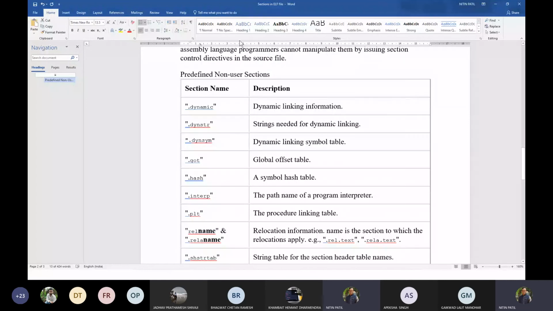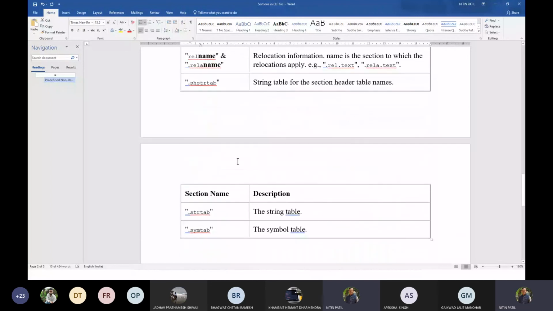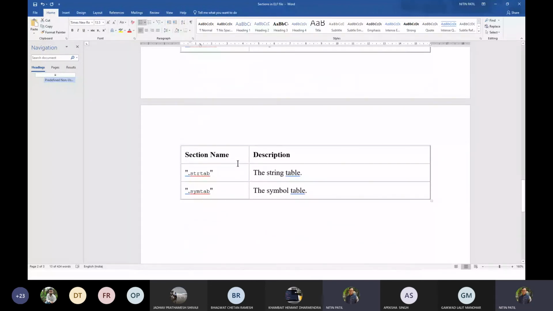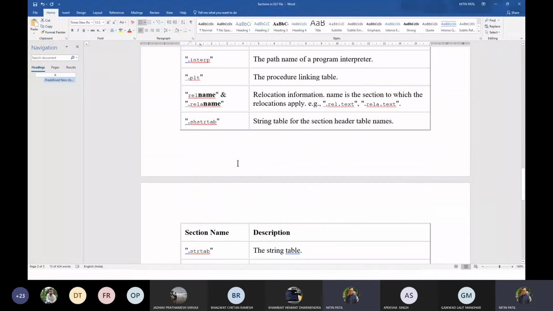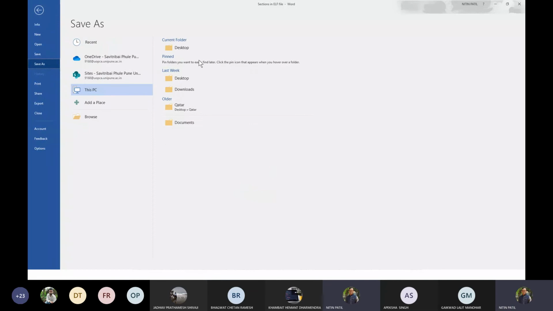So there are some predefined non-user sections which we may not have to worry about. The information would always be added into each and every executable that you have. Fine. So I will share this file with you.